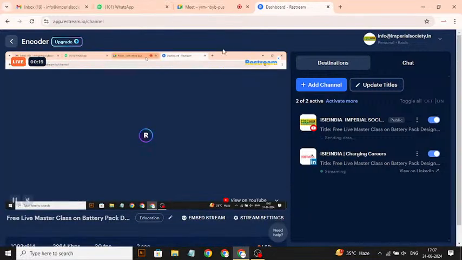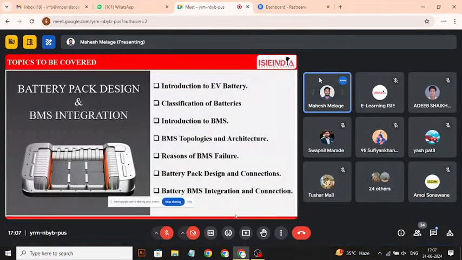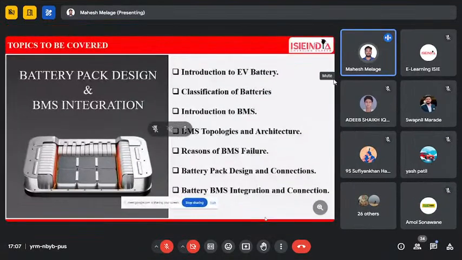In this webinar, we discuss the basic terminology of battery, the working principles, their classifications, and how to measure the dimensions and their ratings and specifications also. Okay. Today's session is focusing on the battery pack, and also in BMS we can discuss the SOC, state of charge, SOH, state of health, and different terminology and key functions of BMS.